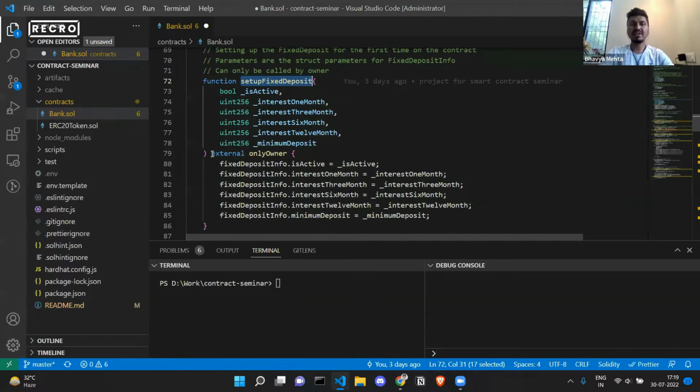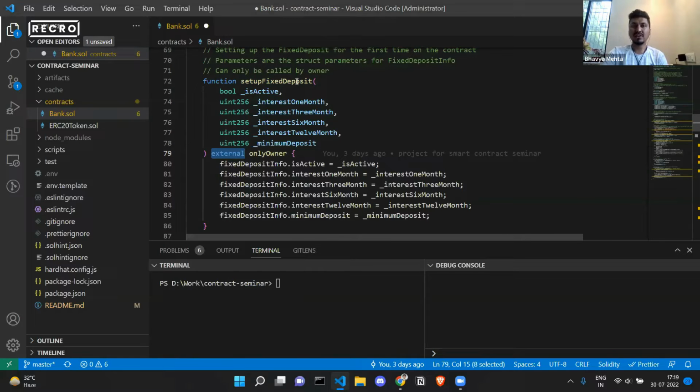Two things that are important here that I've used are external and only owner. So let's first understand what external is. If you have worked with OOPS kind of languages, there is something called public, something called static, something called private. Similarly, external is a keyword in Solidity, which means that this function can only be called by code which is external to this smart contract.